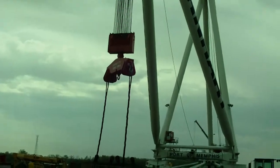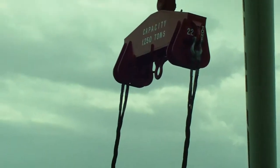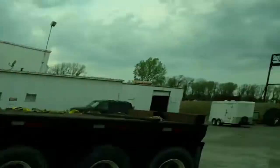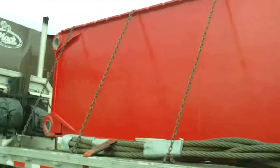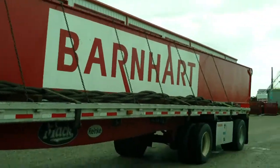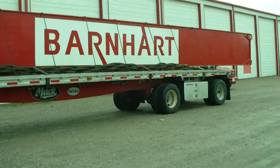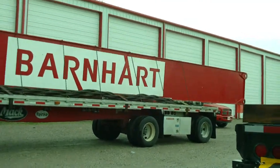And it has a 1,250-ton capacity. I'm not sure if it can read it or not — I can't see it in this light. But anyway, that is not a fake beam, sir. That has not been photoshopped. That is what us truck drivers do — we haul loads, and sometimes we get these really grandiose, huge loads like this, and that red pickup truck is blurring it from that angle.